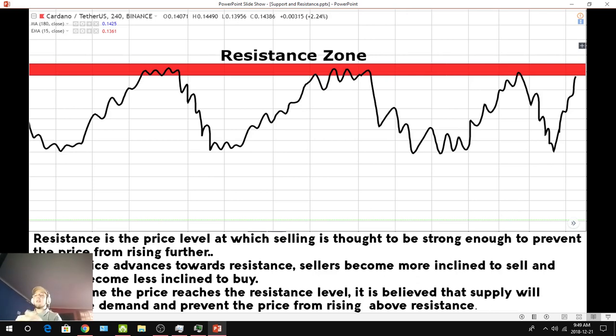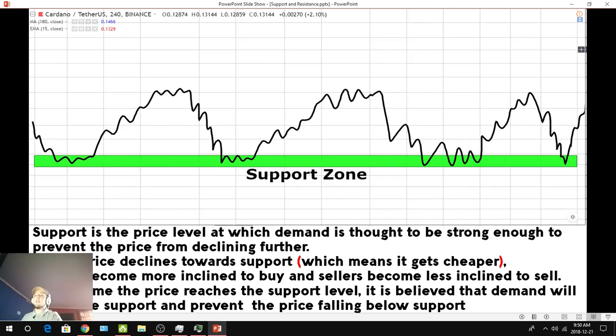But the supply is there. Let's say they have 50 apples, but no one to buy the apples because they believe it's too expensive, correct? Then there's not so much demand. Then what's going to happen? There's a lot of supply but little demand. Then the price is going to drop because they know they need to sell the apples, correct? And the opposite is going to happen with support, correct?